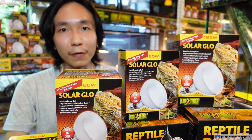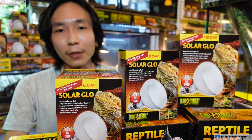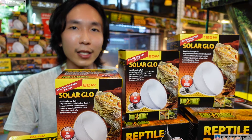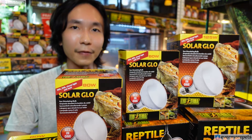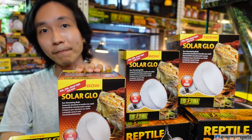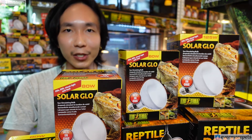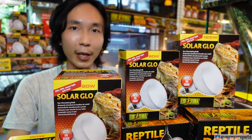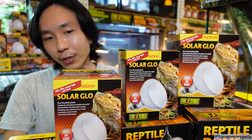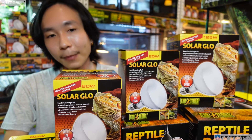It's not easy to measure exactly how much vitamin D3 you give them each time, especially when you have a lot of dragons to care for. So I give them very little supplement just in case, but the most important thing is I always have the UVB for them. That way I let nature take its course — their body will produce vitamin D3 by themselves without worrying about overdosage.